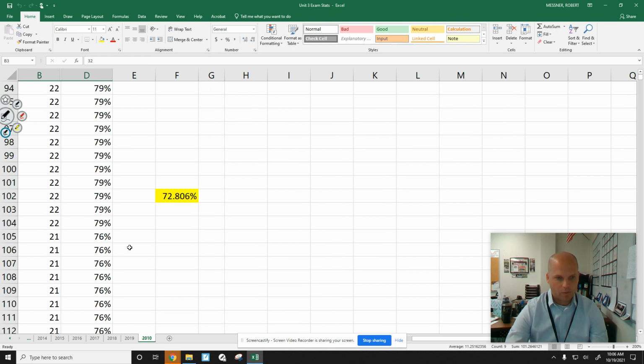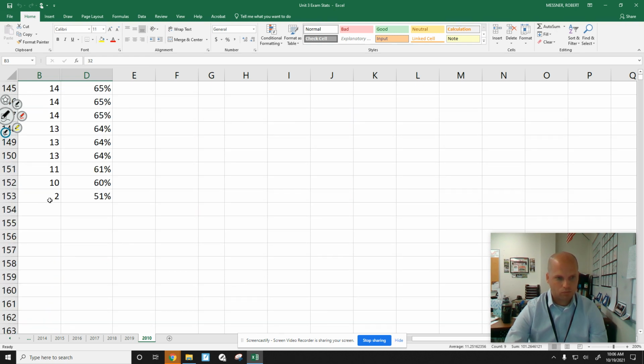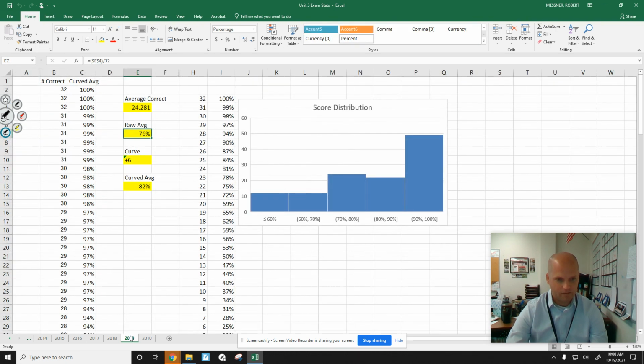Let's see. What are some of the bad scores? Somebody got 2 right. That's not good. And then 10 after that. You got to prepare yourself. The difference makers, I feel, are the graphs. Usually people can take derivatives and factor. Not everybody, though. You just got to practice, practice, practice.